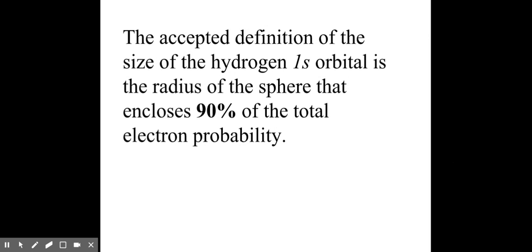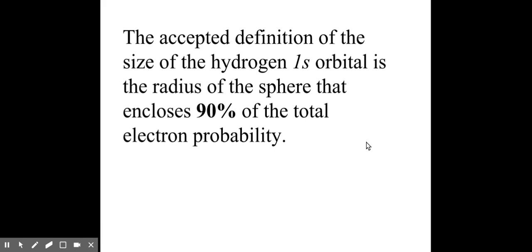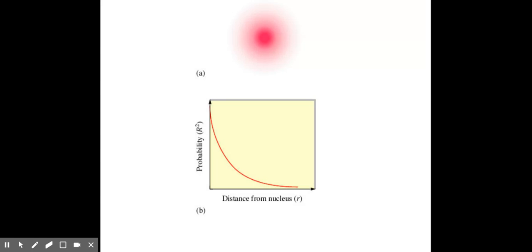Since we're going off the probability standard, we set the marker at 90% of electron probability. That's going to represent the shapes that you're about to see in a second. That's what it means that you are 90% likely to find that electron in that area or in that volume, since we are speaking in three-dimensional terms. And here's a picture and a graphical representation of it.